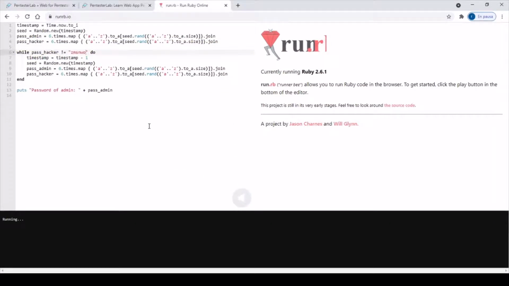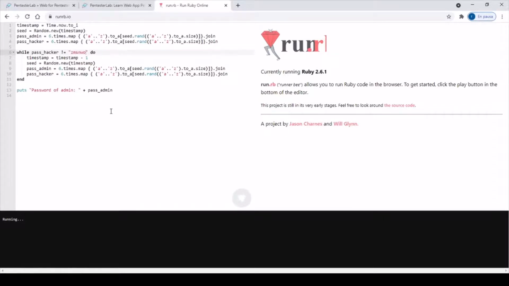And we are going to run this, and we will have to wait a little bit. Depending on the time, it's going to take more or less time.